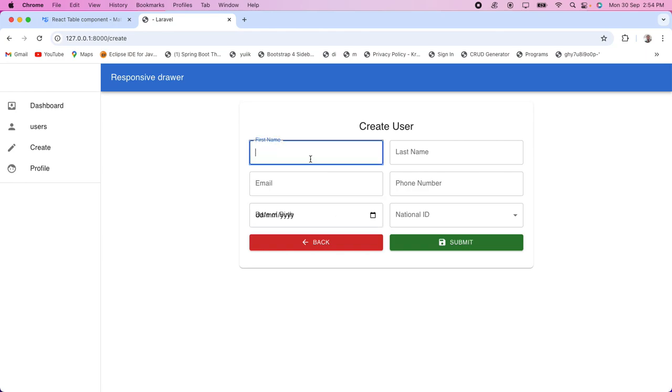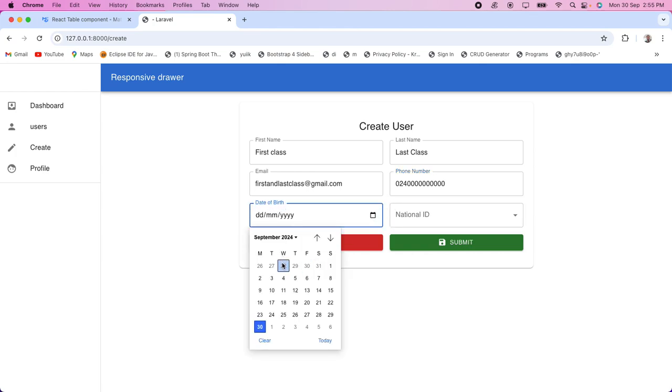So let's create another one, and let's say the first name is student, the last name is last class, and let's fill in the image and the date of birth.